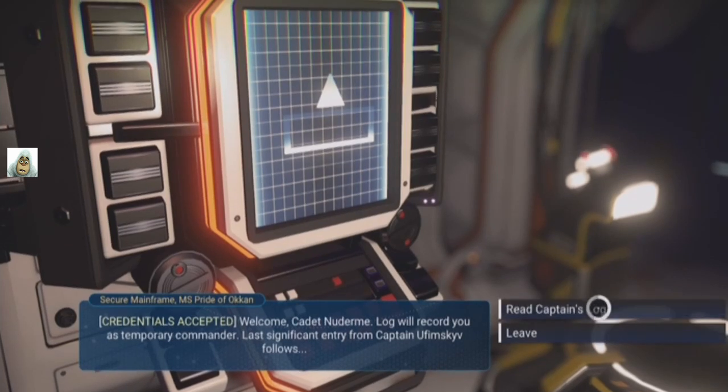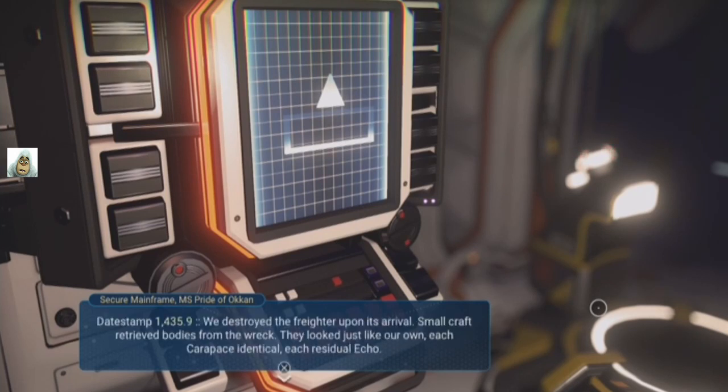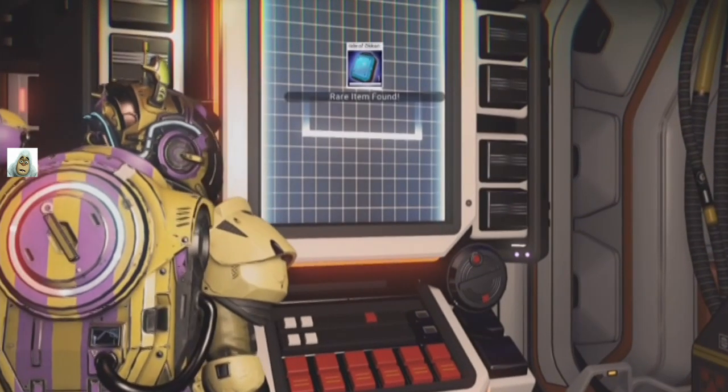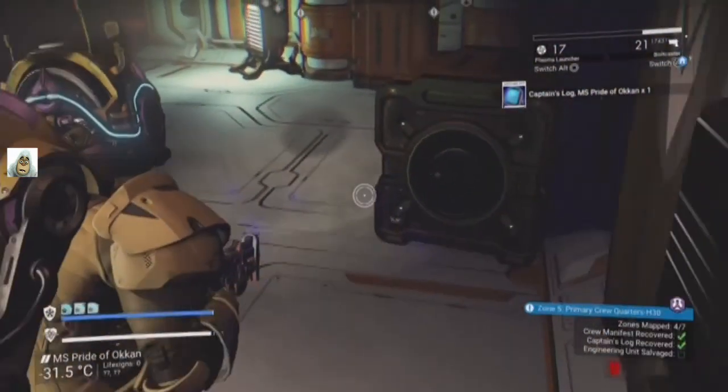Read captain's log. Lots of crappy bits of writing, I don't even read half of it. No point. We destroyed the ferry upon its arrival, blah blah blah blah. What did you want with us? Okay, leave. That should give us another rare item. Captain's log.